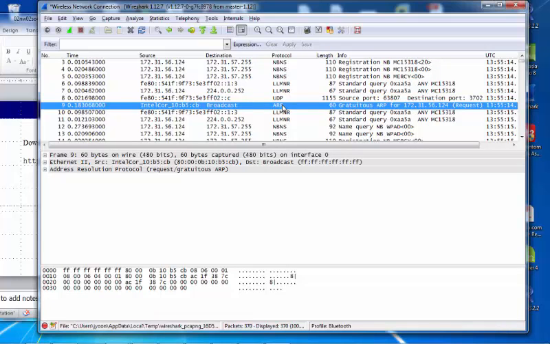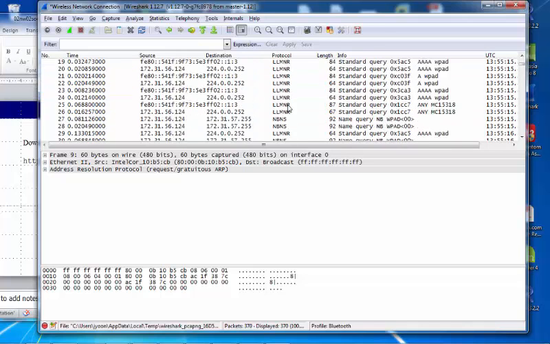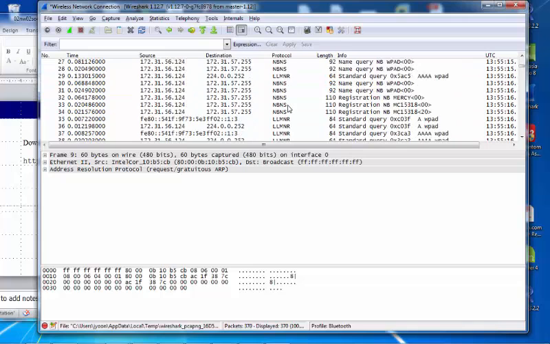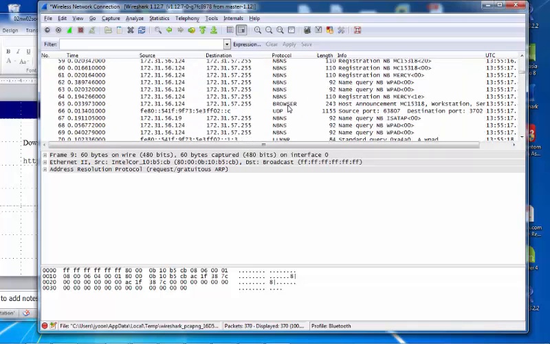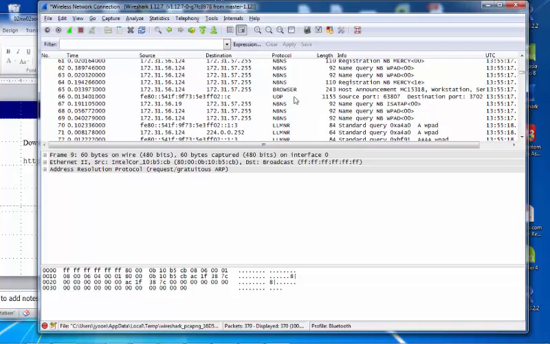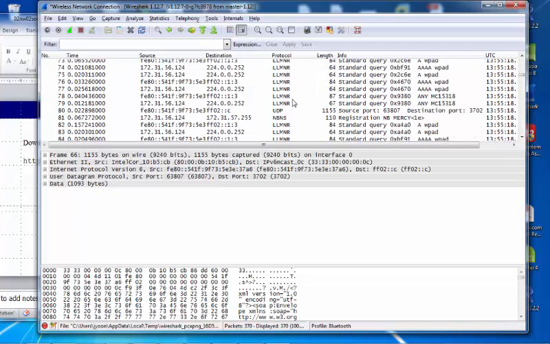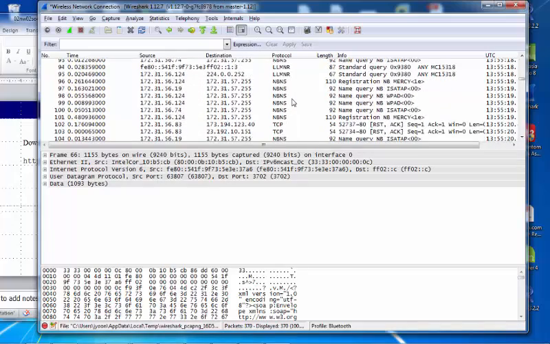ARP, address resolution protocol, something like that, right? And some of the protocols listed here we didn't study all of, but UDP particularly and TCP.